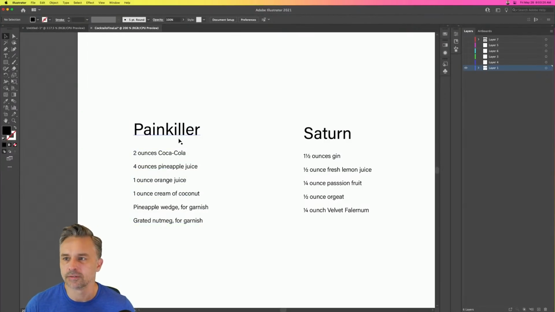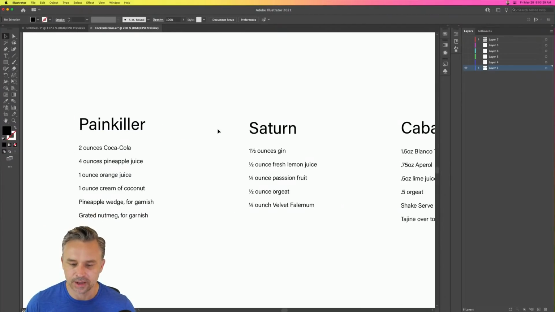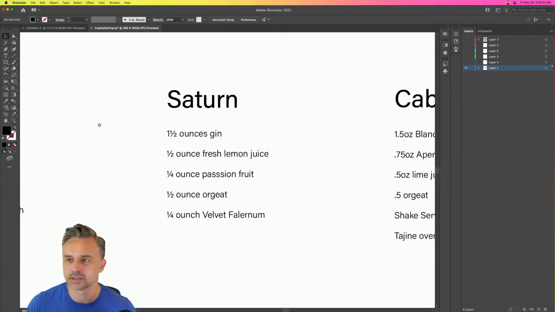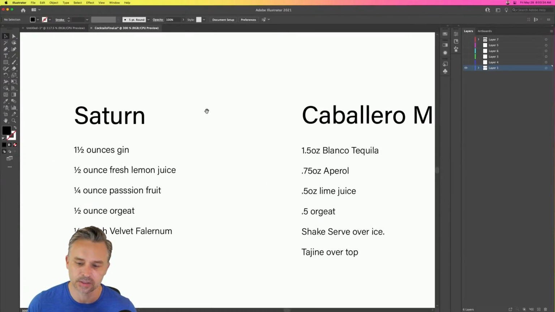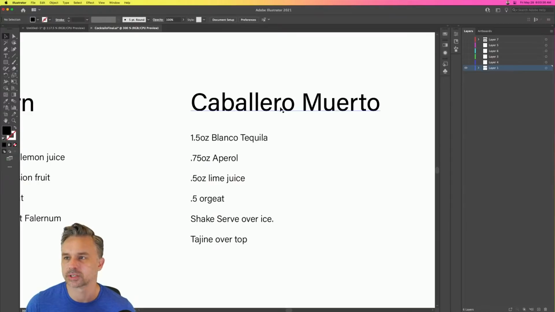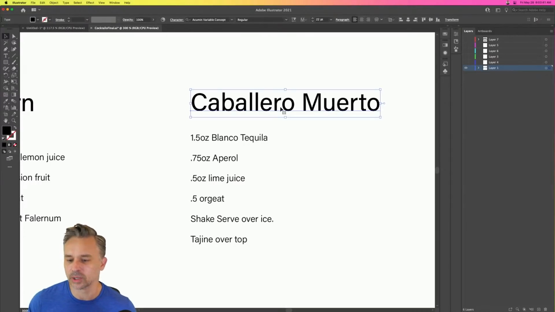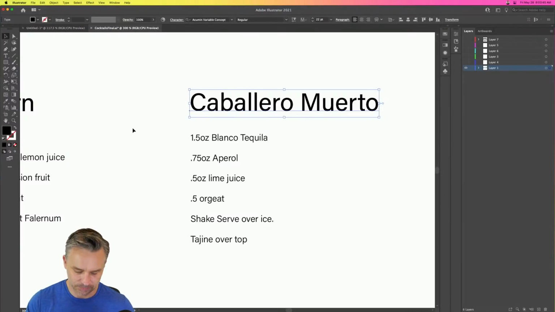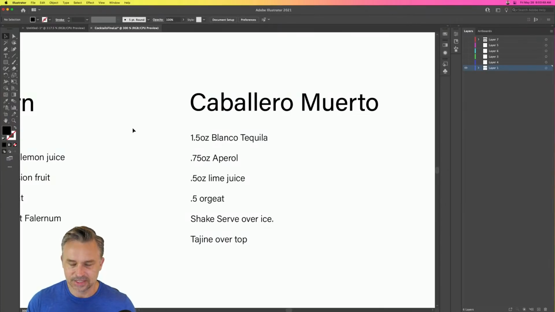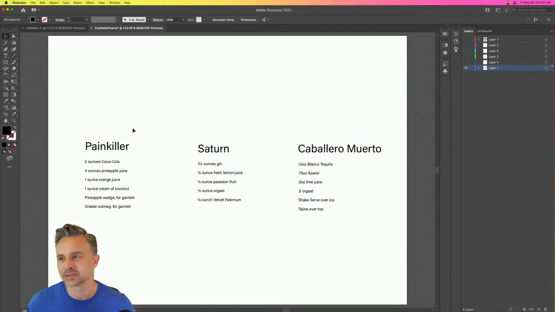There, if it makes you feel safer, right? But anyways, we're going to do a fun title art with the word painkiller, Saturn as well. So we're going to do a fun tiki drink based on Saturn, and then we're going to do this one, which is also just a made-up drink, by the way. Caballero Muerto. Just kind of made up that term, and I thought it was pretty good, right? So, yeah. It means dead cowboy. It's like, cowboy? Hey, white boy, what are you doing drinking that tequila? That's going to kill ya, right? Anyways, I thought this would be kind of fun.